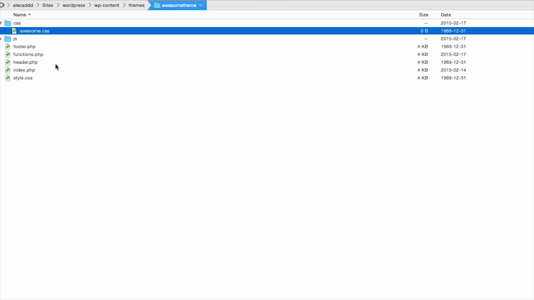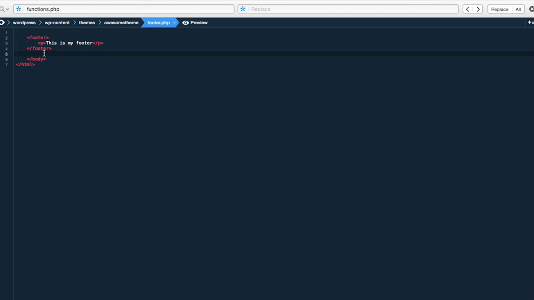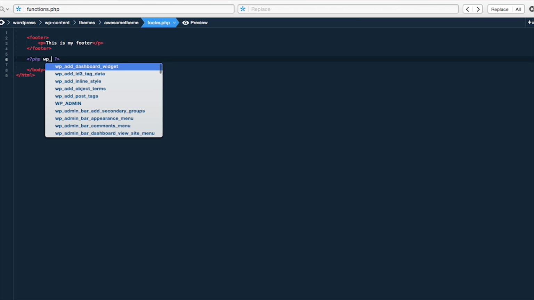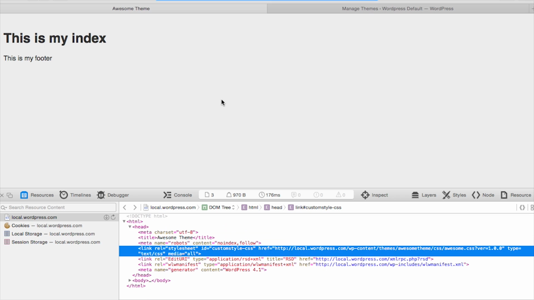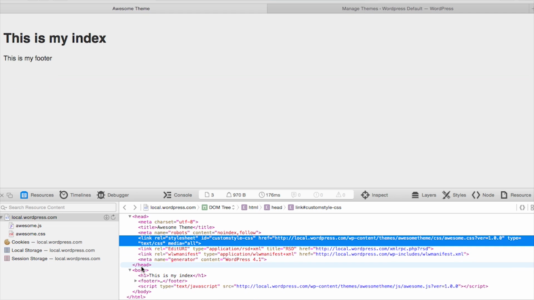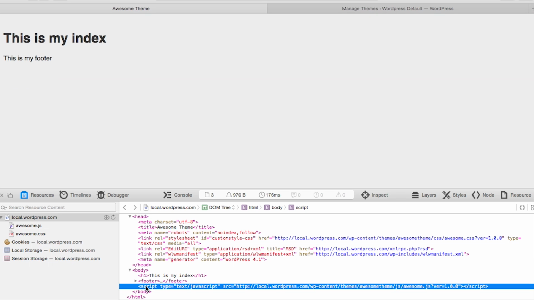So what we have to do, pretty much the same thing we did in the header. We open the footer, we find a sweet spot before the closing of the body tag. We open our PHP tags and we use the function wp_footer without any parameters. Also, we save, we reload the site, and open the body and check before the closing of the body. That's it, our custom JavaScript file with the absolute path, the version, and the right script.